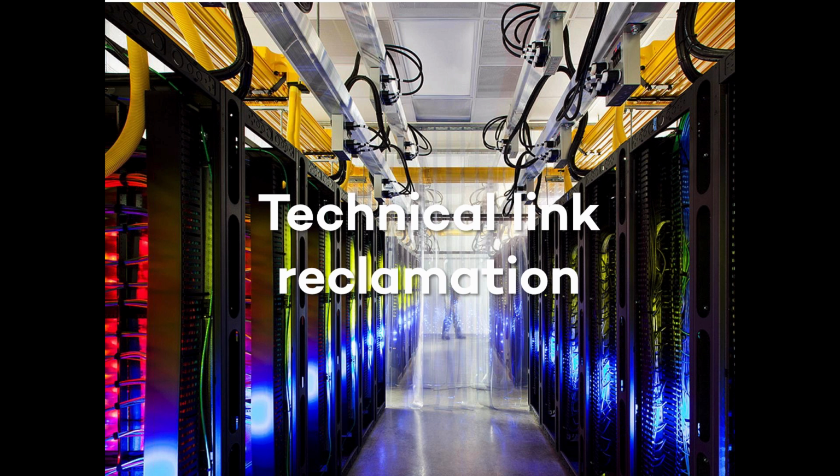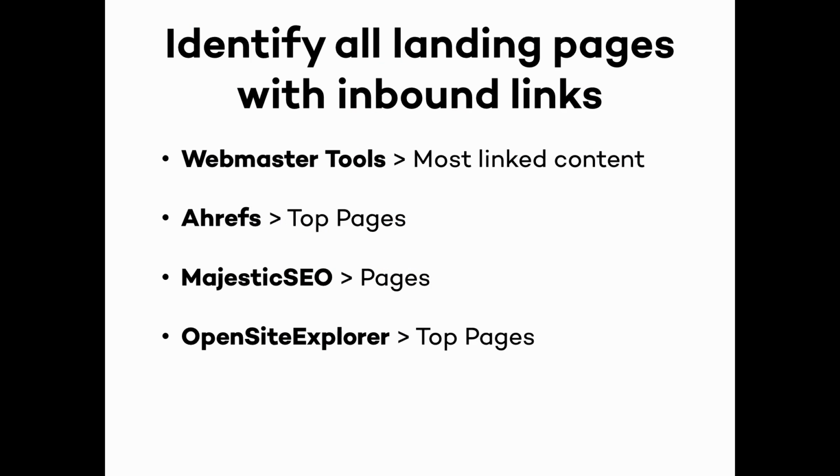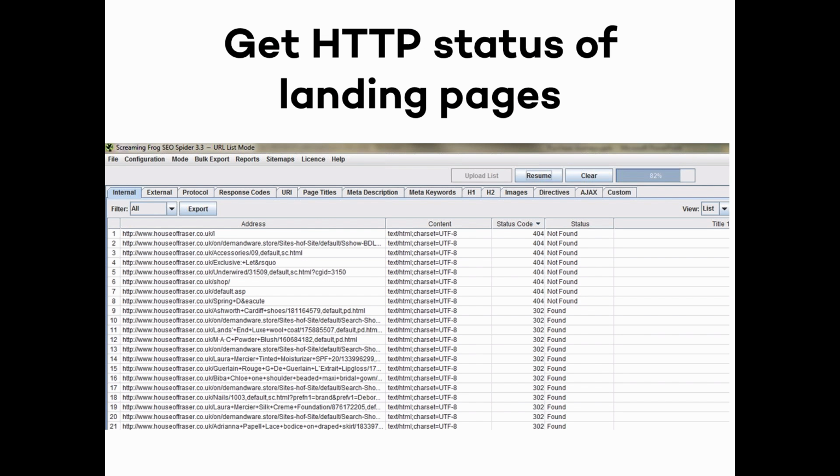So technical link reclamation. Now this section of the talk is all about technical fixes, things that you can do to really quickly reclaim some of your link equity. The first one, obviously, if you've been listening to what I'm saying, is broken inbound links. So finding all of these 404s on your website which have external links, and also finding 302 or temporary redirects. As I said, these will eventually pass PageRank, but if you can change those to a 301 or even put content back on those old URLs, you're going to get link equity a lot faster, and it's a safer option than just leaving them as 302.